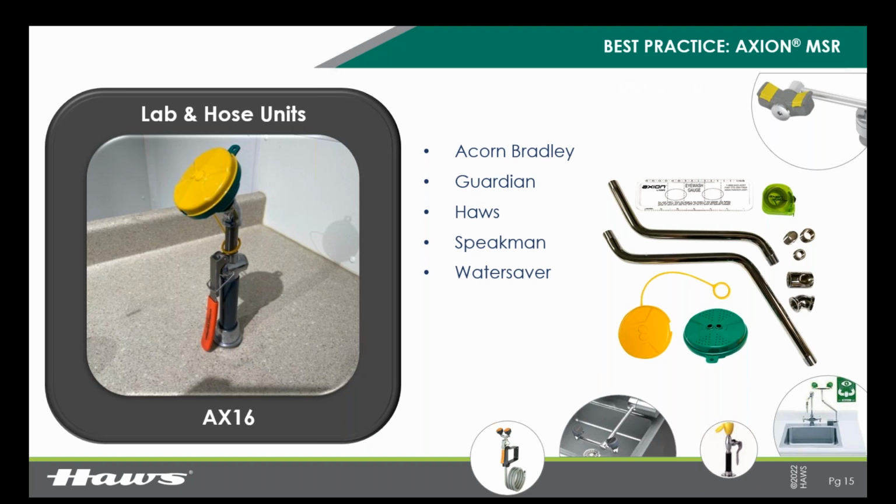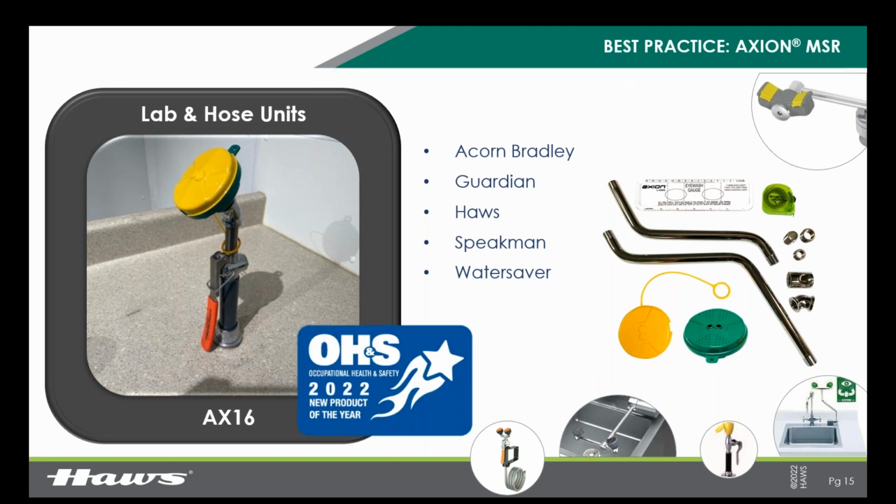We can retrofit any of the competitors that have that countertop mounted equipment. If it's a drench hose, an eye wash, an eye face wash, it doesn't matter. We can retrofit our eye face wash like you see. This is the kit over here on the right. Comes with a gauge, tape measure, so you can immediately check compliance, and all of the fittings and arms that require you to retrofit this type of equipment so we can bring it back into compliance. And that is the AX16 kit. Just last year, it won the OH&S 2022 New Product of the Year, which was very exciting for us. We were thrilled to receive that award, and it has been an incredibly useful kit so far.